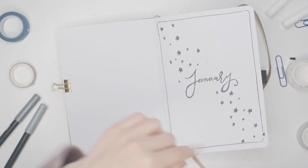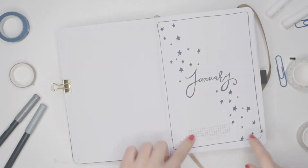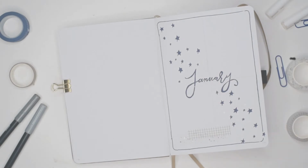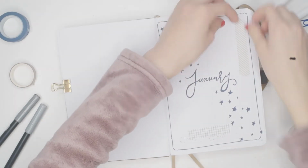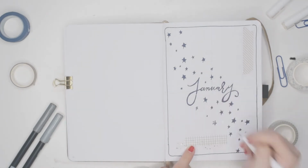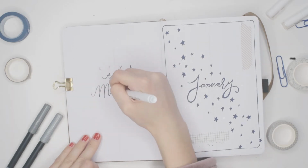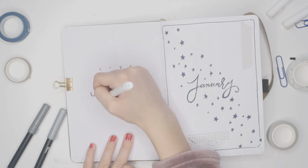And yeah, so then I'm just adding some Shop Amanda Rachel washi tape. I use the washi tape from the light neutral set, which is a recent addition to my washi tape collection. So I use this grid one and striped one as well as the star one, which I thought perfectly matched the theme for January. And then I also went in with this silver jelly roll to add some accents and dots.